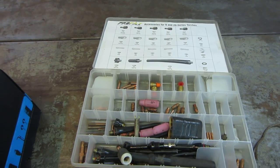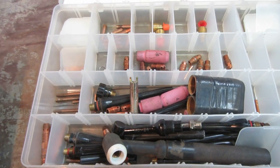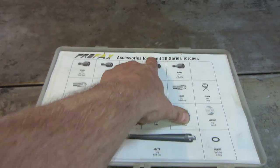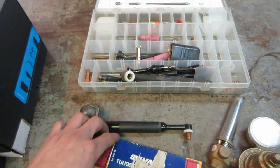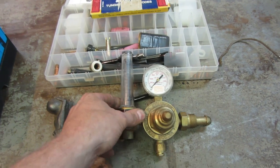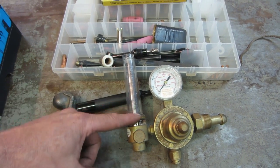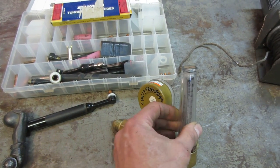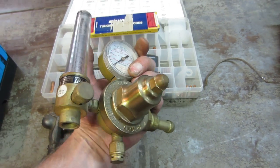From the same place as the metal came this stuff for TIG welding - a bunch of TIG torch pieces and parts. I believe I have a 7 series torch; this is a 9 and 20, but I could probably change the torch head out and a lot of the stuff does cross over. There were a bunch of pieces, some tungstens, and a gauge. This is one of the better gauges - it's got the ball on the side. This side is pressure and this one tells you flow when you're pulling the trigger, how much you're actually using. The other ones with just a gauge don't tell you as accurately. It doesn't say made in China - the name on it is Victor.